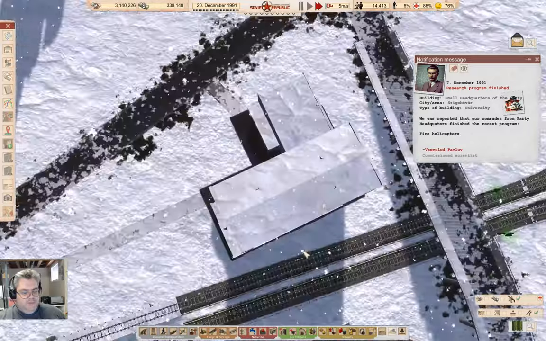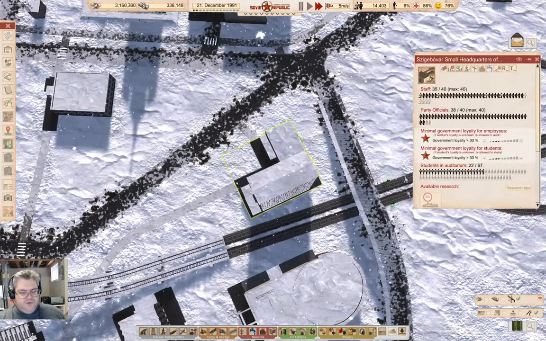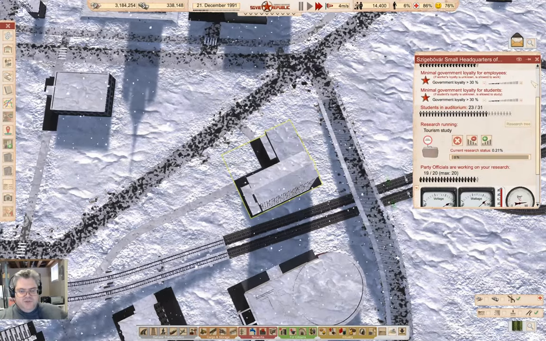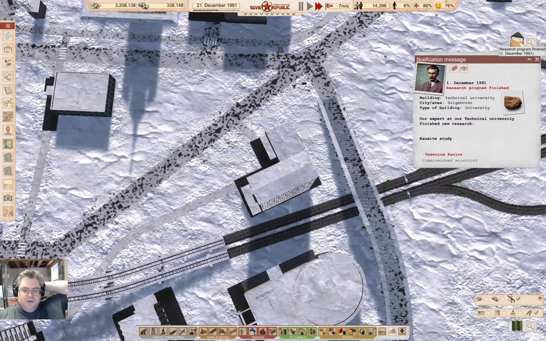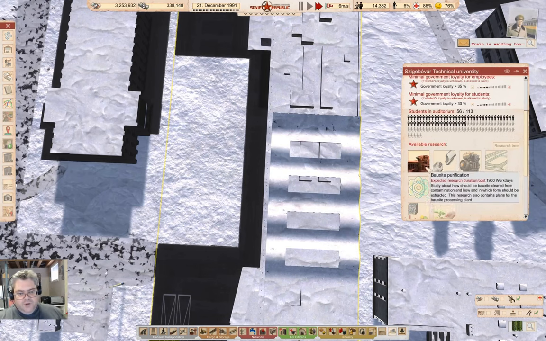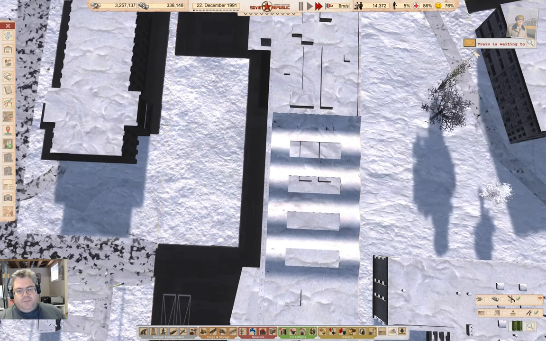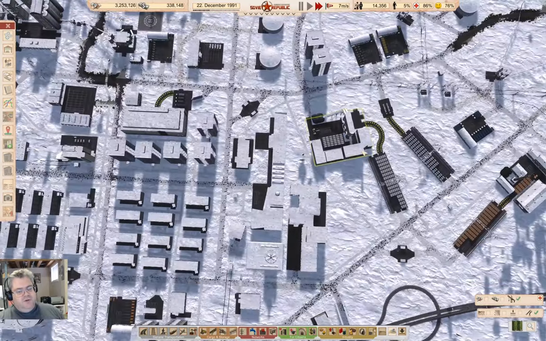In the meantime, I'm going to check in on the research. We got fire helicopters researched. And now might as well just research tourism too. And we've done bauxite study. So we'll go in here, bauxite purification. Yep. Train's waiting too long. Okay, and we don't have anybody with nowhere to live.